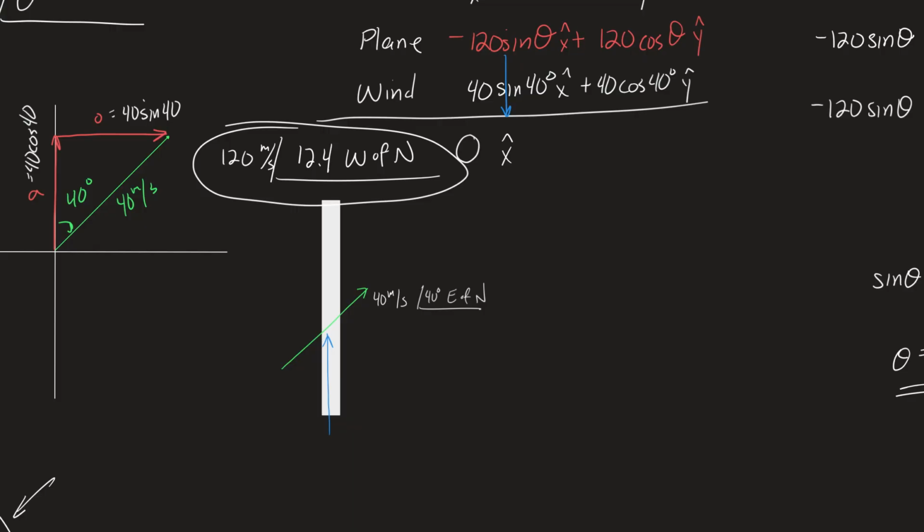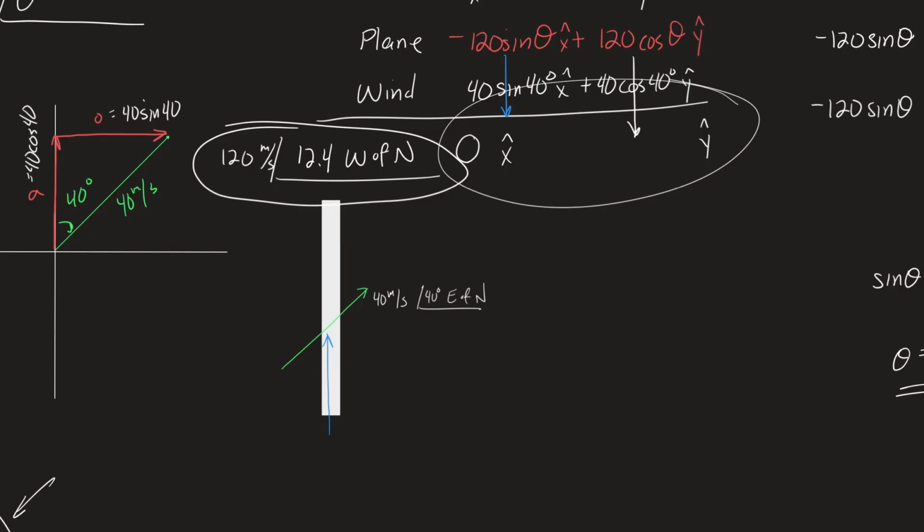Now, if we add these together, now that we know the plane's angle, what we will have left is how fast the plane is going relative to the ground. This will still be the plane's velocity along the ground, because that's what adding these two vectors was, our chance to see how fast the plane is going. So one of the things you might be asked as a part of this question is not only what direction does the plane have to aim, but when it lands, how fast is it going relative to the ground? Does that make sense? So let's follow up.